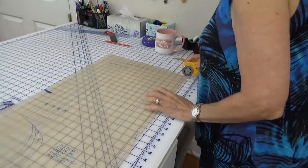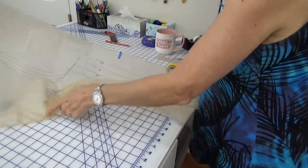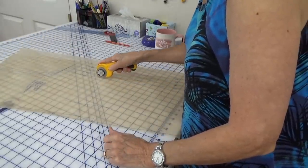All right, let's cut out the 5W. What about the length? The length can easily be chopped off later. I don't usually worry about the length of anything. Unless I'm turning it into a dress, of course.